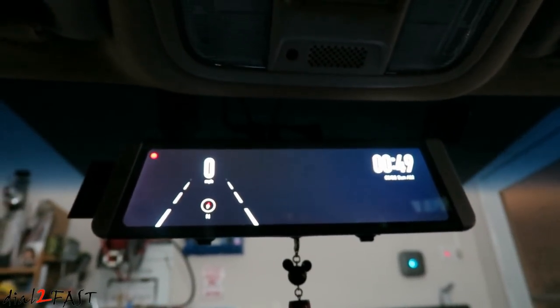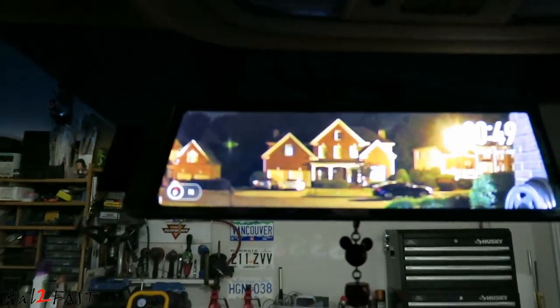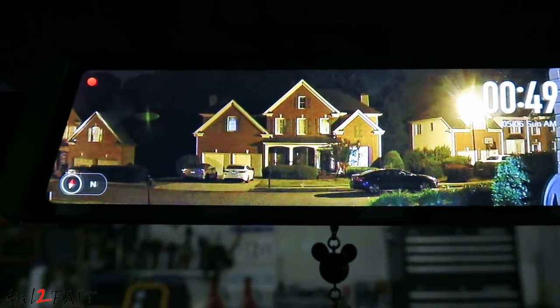Let me show you how well the rear camera works at night. So if I turn the camera to the back of the vehicle, you can see it's dark outside. Now we'll look at the X1 unit here. Look at that. Crystal clear. And again, here's a look at the back.